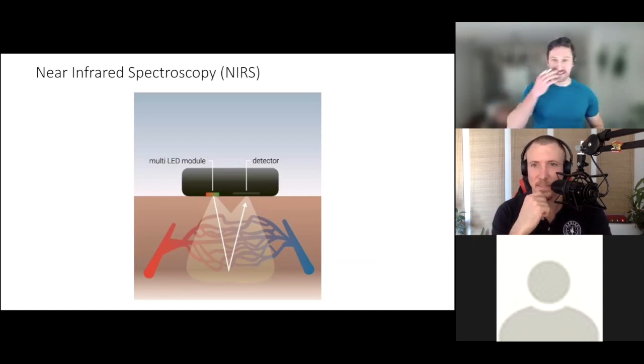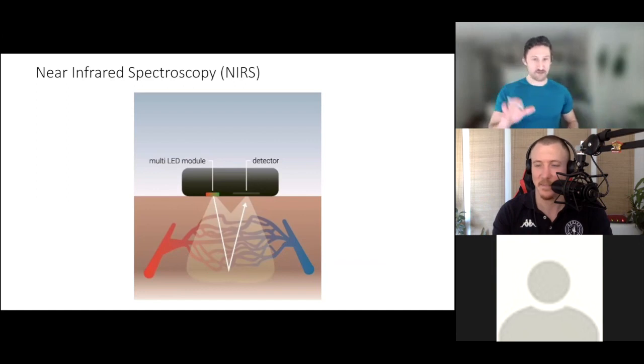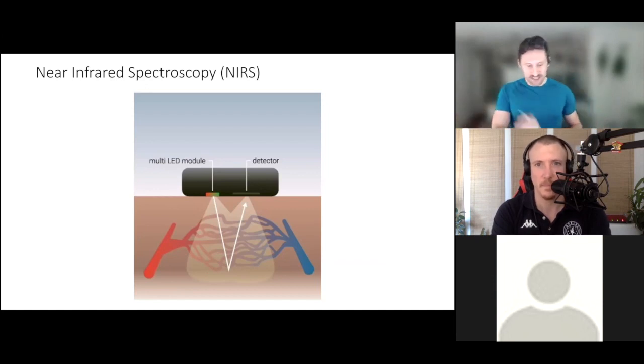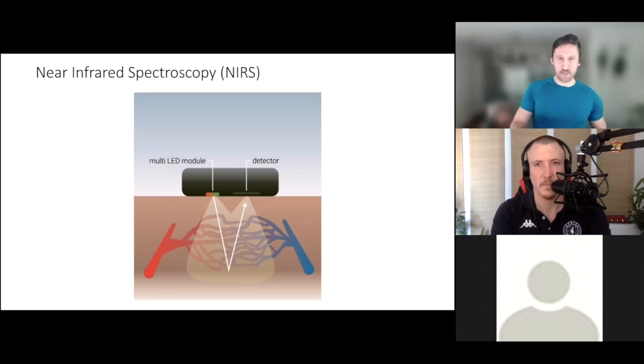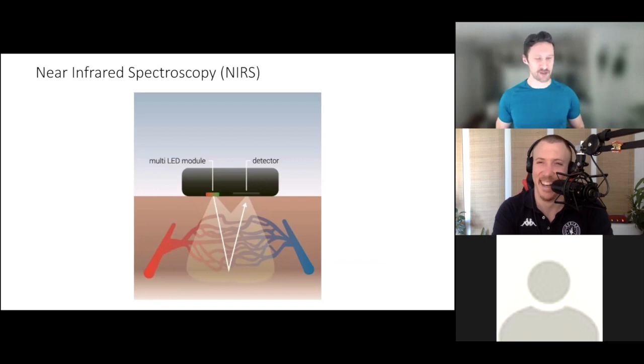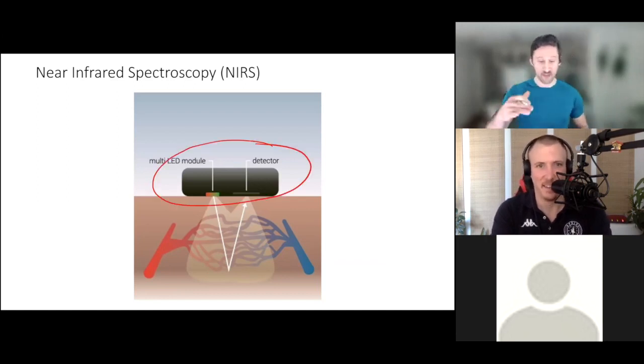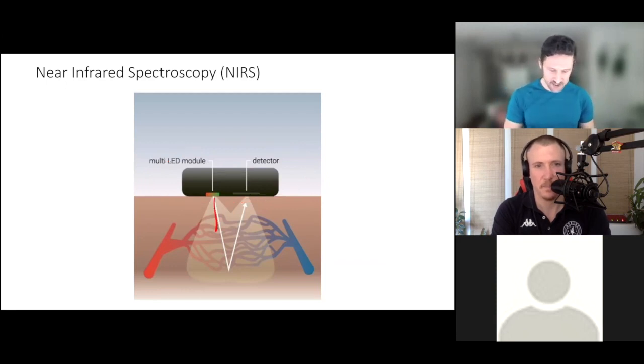Okay, let's jump in. We can start from some of the basics and review NIRS, near infrared spectroscopy, as a system as it relates to sport, as it relates to what we're interested in. This is a good diagram that exists somewhere on the internet. I can't find the original source, but it's great. Basically we have our sensor sitting on the skin, so it's completely non-invasive, and it's shining light of specific wavelengths into the tissue.